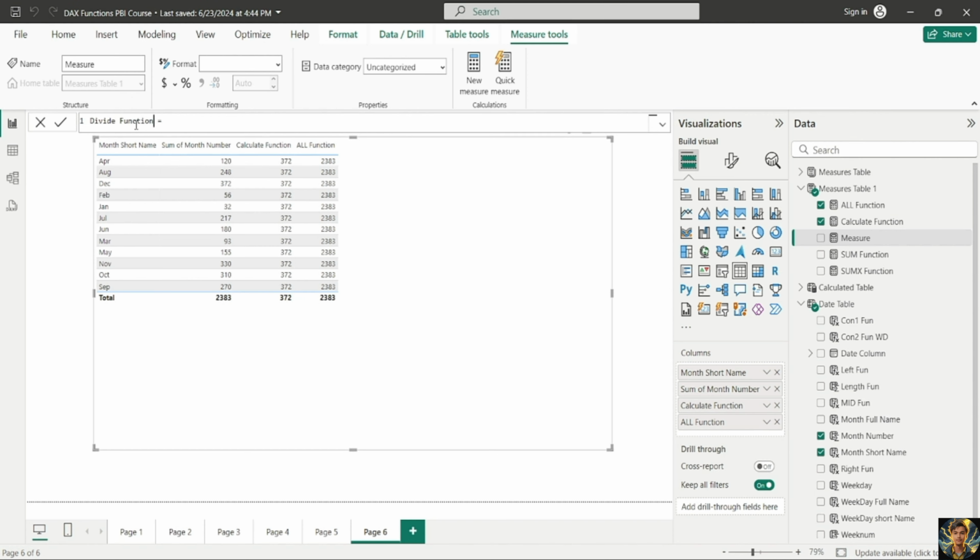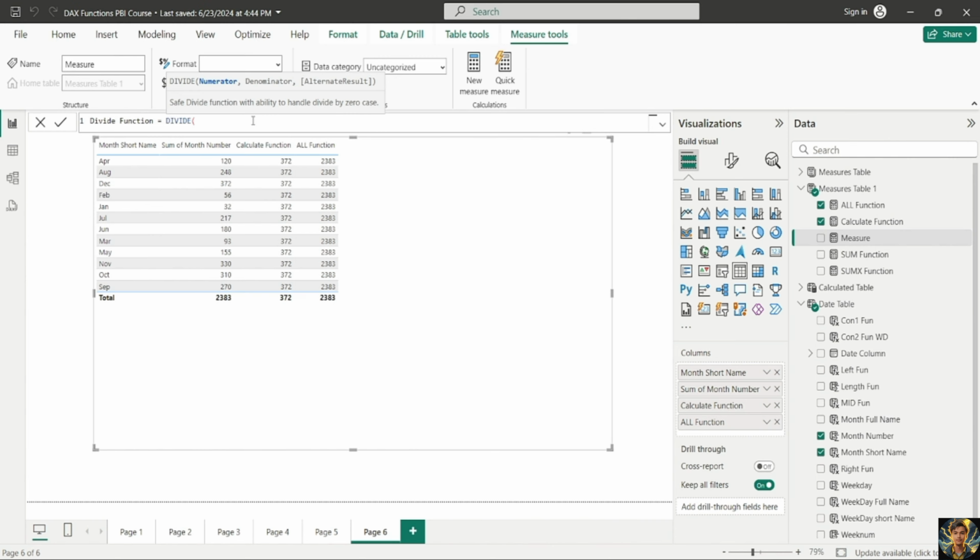In the DIVIDE function, you simply need to provide a numerator and a denominator. So first of all, we will write DIVIDE. And you can see that you have to provide a numerator, denominator, and then you can provide an alternative result as well in case you are dividing by 0 or if there is some sort of situation like that. But that is not necessary to be provided. But numerator and denominator have to be provided.